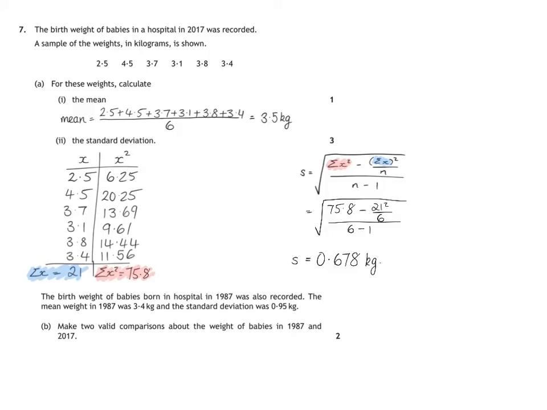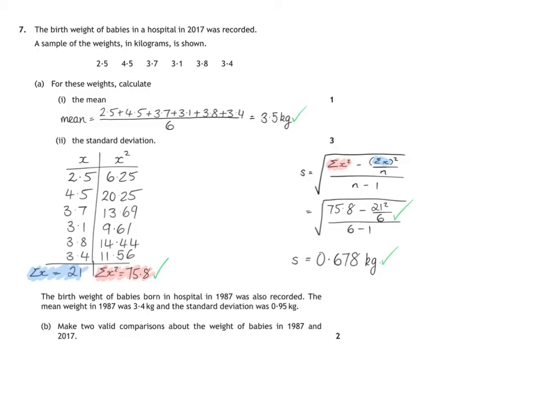So I'm going to go through the marks for A, from where they come in first before we go on to part B. So A, easy enough, 1 for our 3.5. Using the method I've got there, we get 1 mark here for our 21 and our 75.8, our second mark for substituting correctly, and our third mark for getting our answer there.